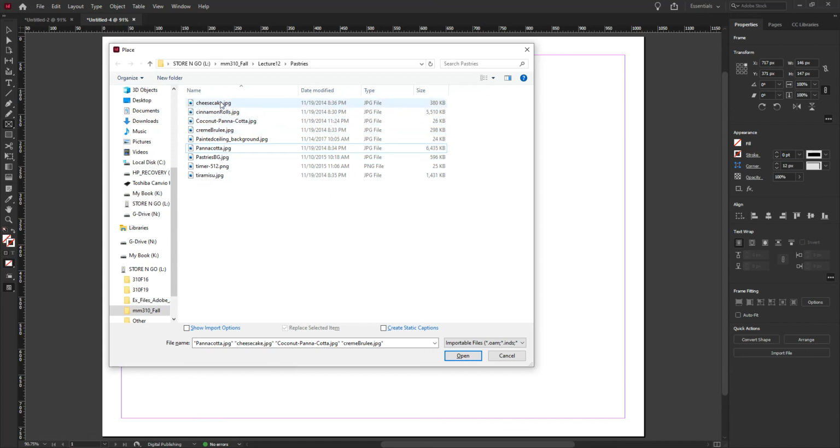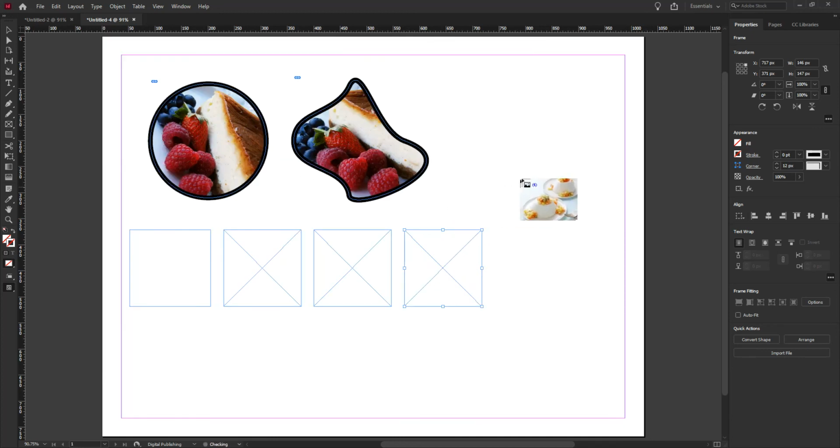I can also select, let's say, the top 4 by pressing Shift and clicking on the last one, that selects the 4 that I want. So it's up to you how you want to select these things. Now that you have selected several, either you use the Shift for continuous selection or the Control key for specific ones. Let me go ahead and click open. Now you'll notice that my cursor changes into the image of whatever the first thing I selected in the sequence, and then it gives me a little number 4, which tells me that I have 4 images in memory that are ready to be placed into my document.